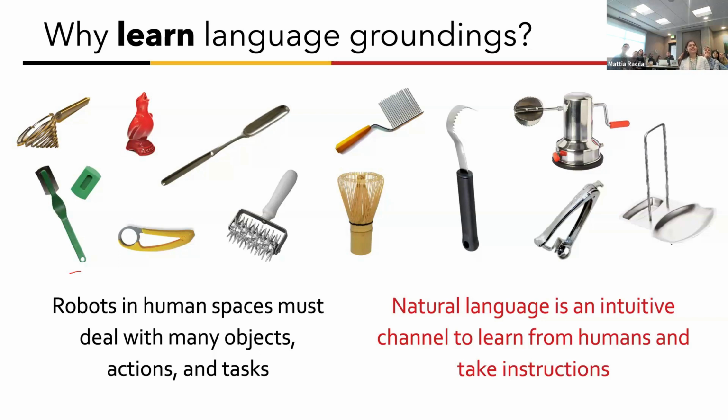The fact of the matter is the world is just really complicated. It's full of complicated concepts. And if there are things I might find in someone's kitchen that I'm not actually familiar with, that means a robot might not be either. They're just atypical enough not to be pre-programmed. And that's why we need to learn from people on the fly.